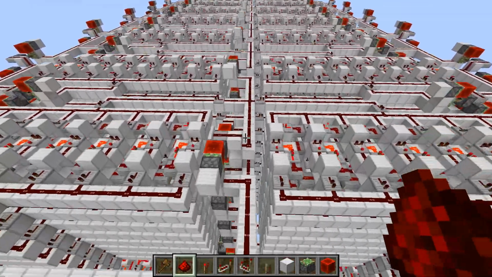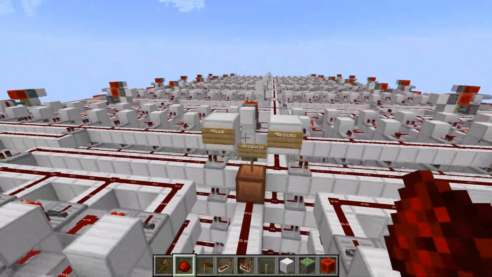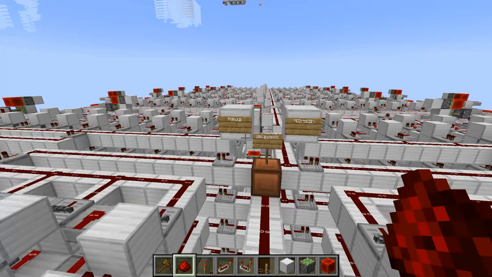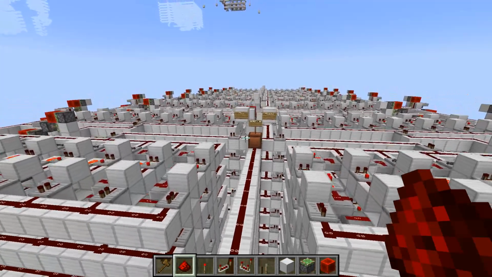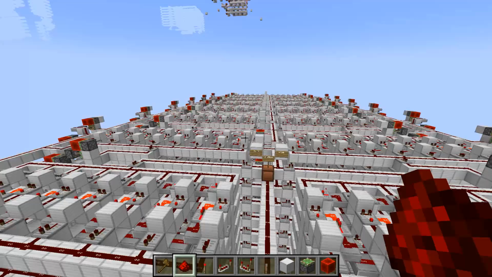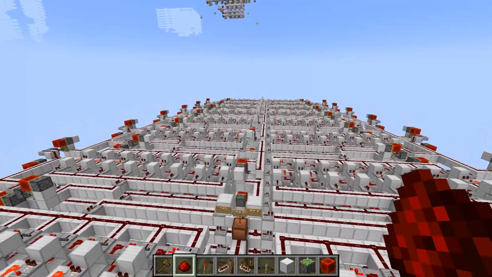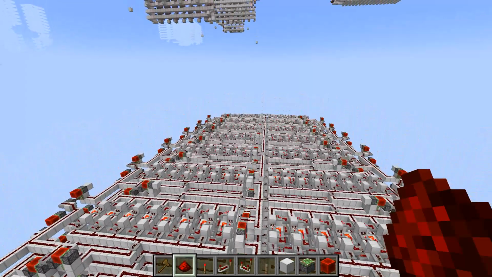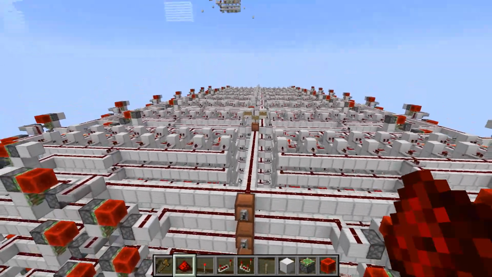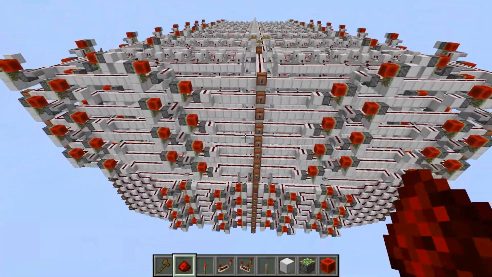So I could have 256 bytes and it would take the same amount of time. I could have 512 bytes, it would take the same amount of time. I could have 4096 bytes, it would take the same amount of time. I think the only thing limiting me here is maybe my simulation distance. I do have to look more into it. I want to see how many bytes I could actually fit. That'd be interesting to see. But let's test this out.